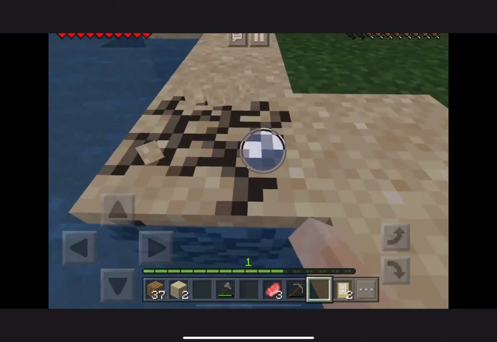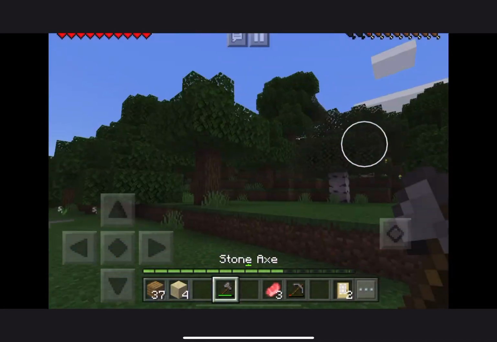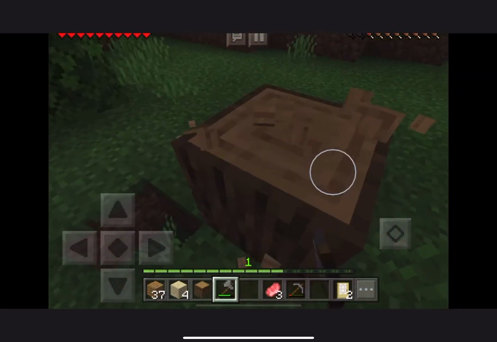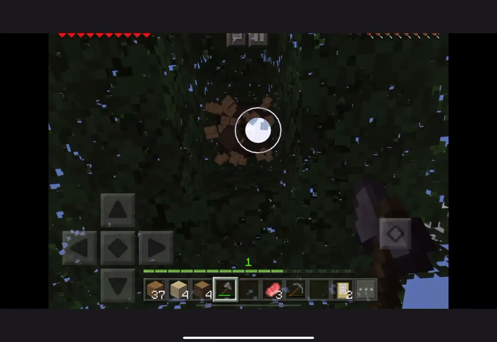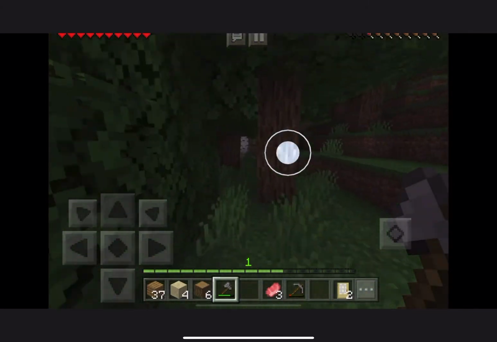I'm gathering the sand here for later use. You'll see what it's used for. What I'm also going to do here is gather some wood. Even though I have a lot of wood already, it's never bad to have more, because wood is very important in Minecraft, one of the most essential materials.